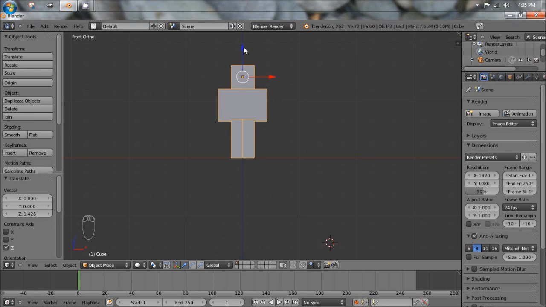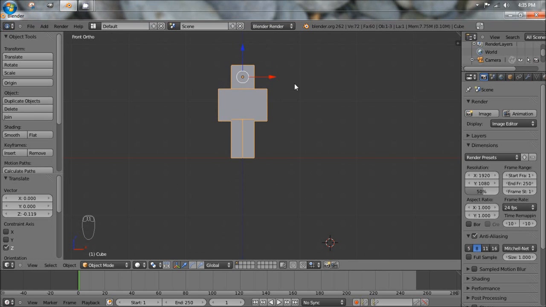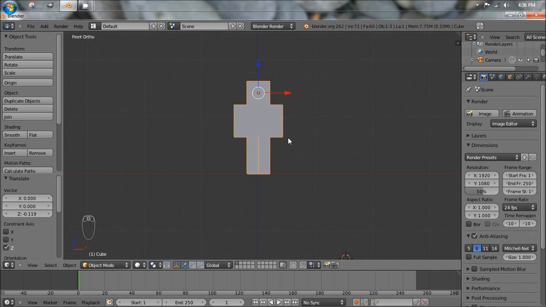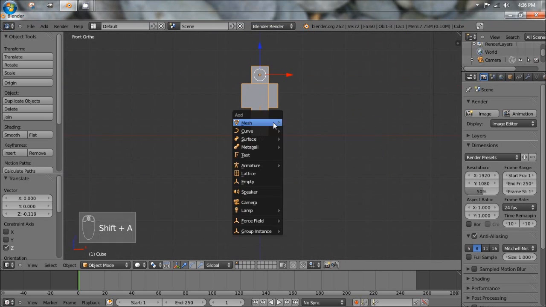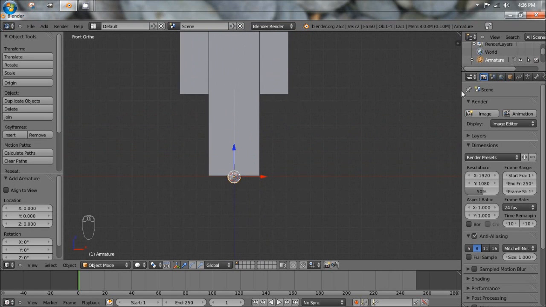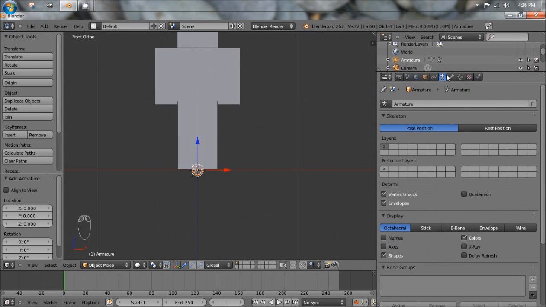We're going to keep him center left and right, so remember to only grab the blue arrow when moving him up. So he's still exactly 0 on the x-axis. Let's go ahead and press Shift C to put our 3D cursor back in the middle, and we'll press Shift A, and we're going to add an armature, a single bone. Now the single bone, the armature, we need to make it see-through, or at least be able to see it through the bones. So we go to the Object Data tab with the bone selected. The Object Data tab, when you have bone selected, looks like a little person.